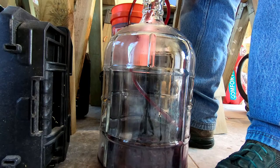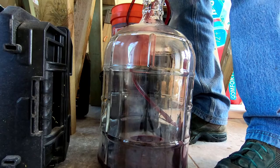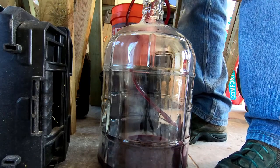Okay, it is siphoning, but I can't tell where the end of that is. Hopefully it's down by the bottom.